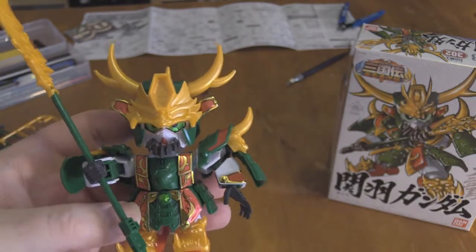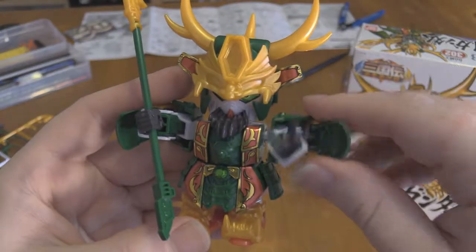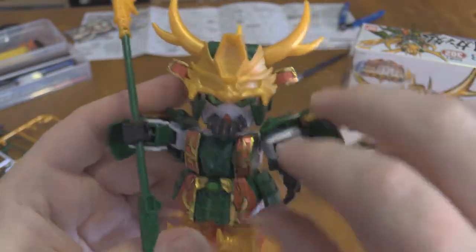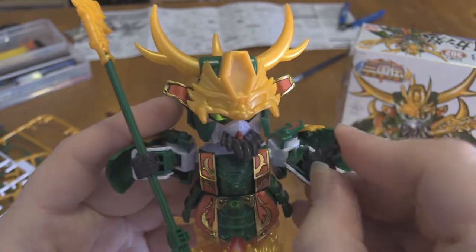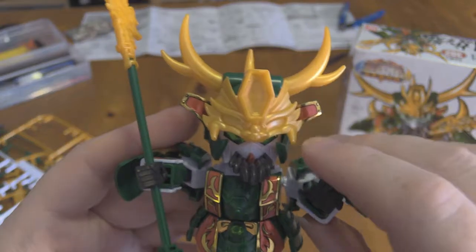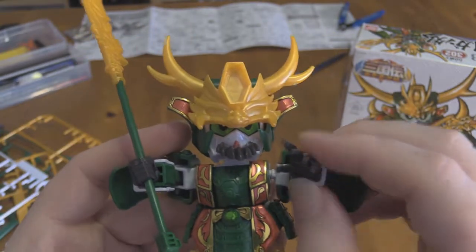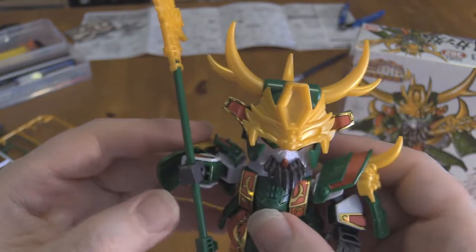Guan Yu Double Zeta Gundam. As is expected of many SDs, the arm has full rotation when it doesn't bump into the face. Full bicep swivel as well. The hand does turn, but all three of these are on a ball joint, and with such limited space, you don't get a whole lot of movement with the hand. But it's an SD. What do you expect?